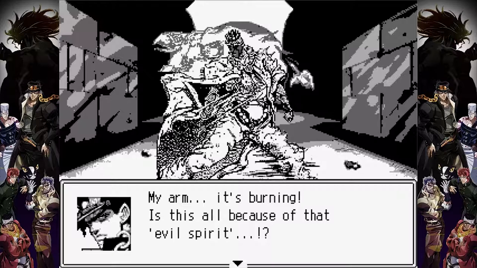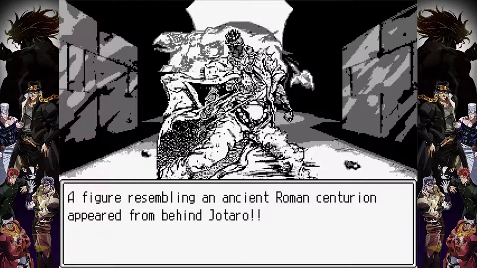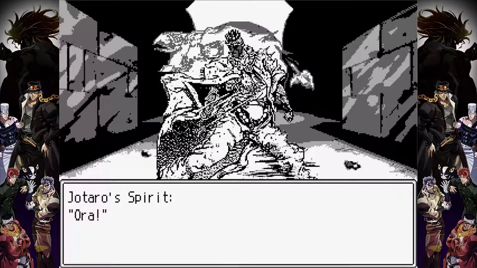Now, Jotaro, summon your spirit as well. That's not what Avdol sounds like at all, but it does. He is now. A figure resembling an ancient Roman centurion appears from behind. Is that what he was supposed to look like? He was supposed to look like a centurion? Oh. I don't remember that. Uda!